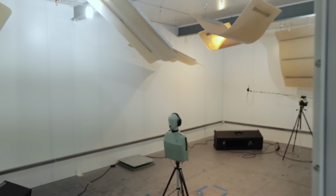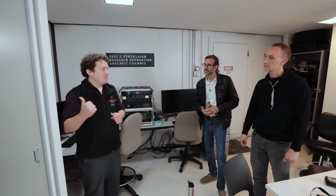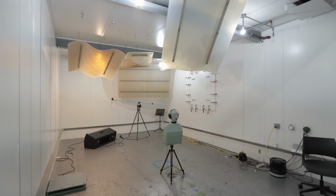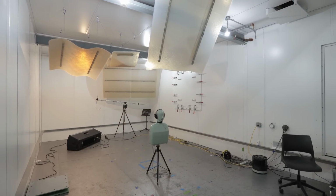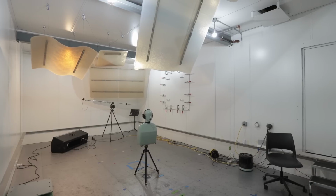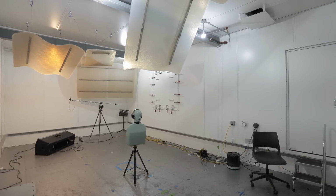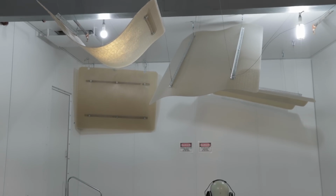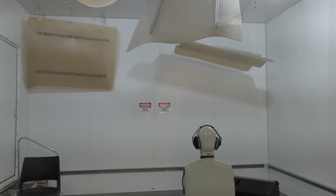So if we actually conducted the rest of this video in that room, we're not going to really be able to understand it too well because of all the reverberation. So we'll chat out here. The room is designed to have all acoustically hard materials, floor, walls, and ceiling. So you get at least 95% of all the acoustic energy reflected off of all of those surfaces. So rather than absorbing virtually any of it, everything's going to keep bouncing around until eventually it will die out. Sound is going to persist in there if there are no absorptive surfaces for more than 4 seconds. So a reverberation time of about 4 seconds.